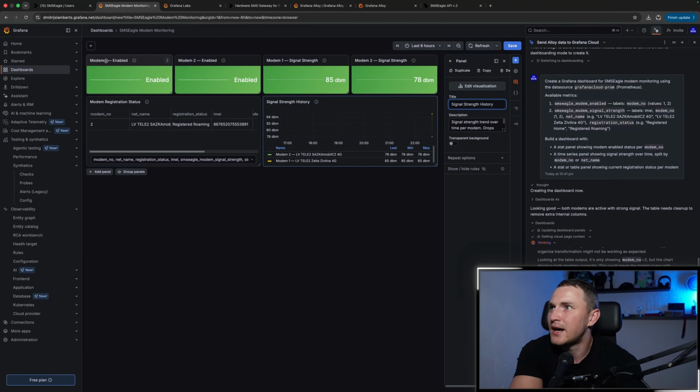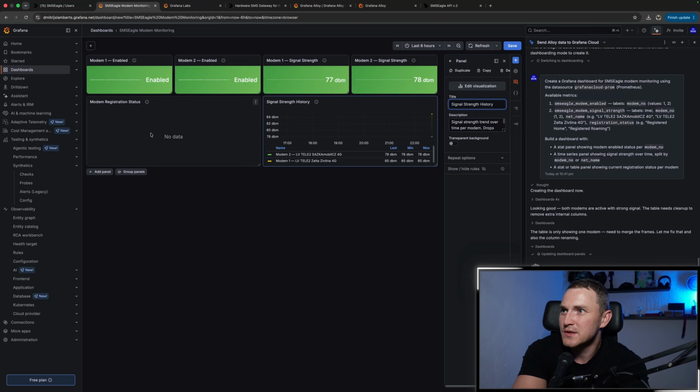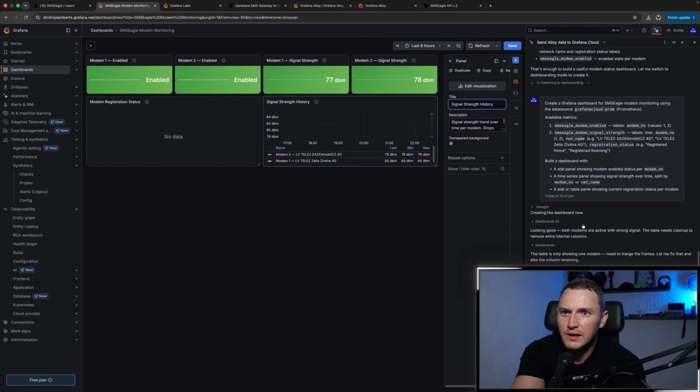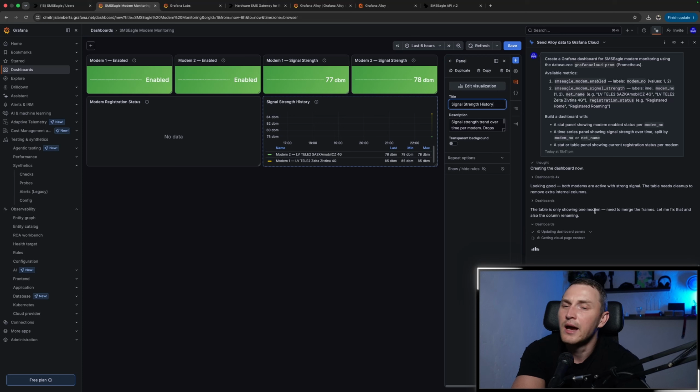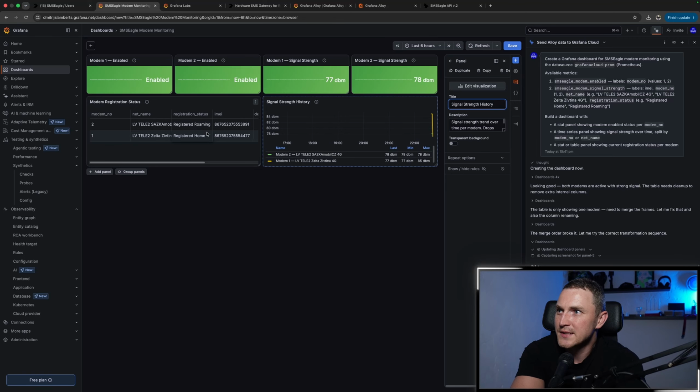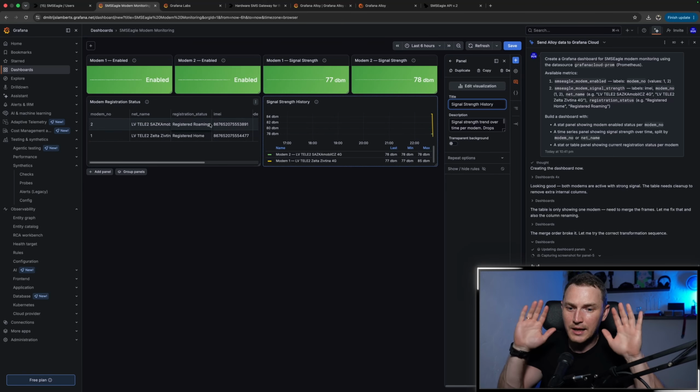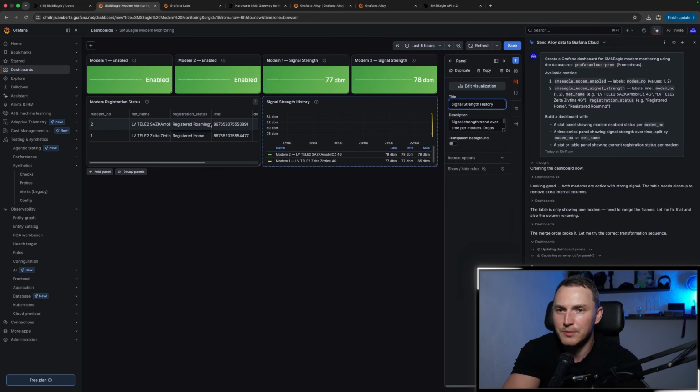I found 2 metrics. And see, it's cooking. We already have the modem 1 enabled, modem 2 enabled, and this one, modem registration status. You saw initially there was just 1 row, and it found itself, it probably disappeared from the history, but it was saying, hey, I see this widget, and it has just 1 single row for just 1 modem, so it went trying to fix that. And there we go, it fixed it. So now we have 2 rows.